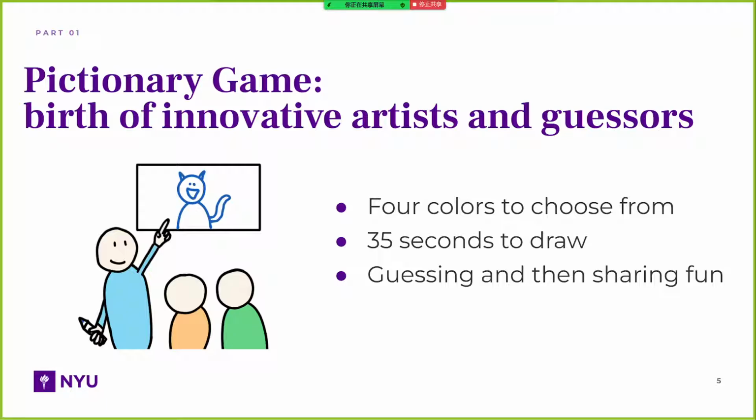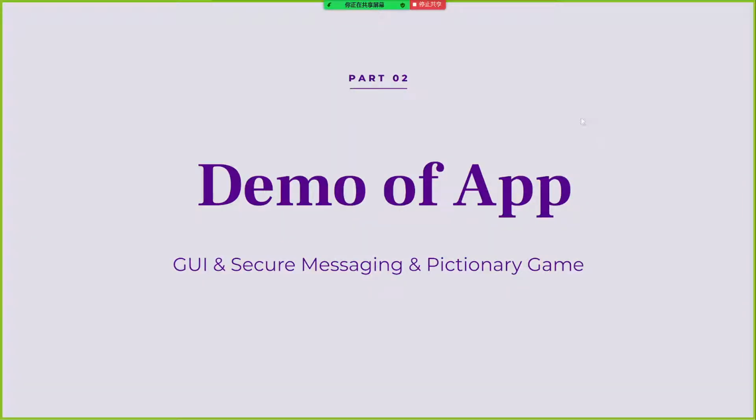In this code, we are asking the Python game server to assign the drawer's action to both drawer's board and other guesser's screen. Moreover, we have a prepared word list so that if the guesser's input does match the word, it will return a correct message. Now, let's see the concrete demo of our apps.